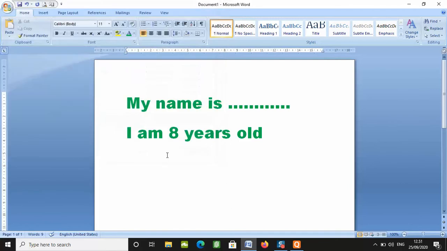When you click on the save button, you see your title bar is automatically updated with the name class 3. Students, in this way you can format your text and save your document. So this is all about chapter number 7, Microsoft Word. After practicing it, complete the back exercise and question answers also. Thank you.